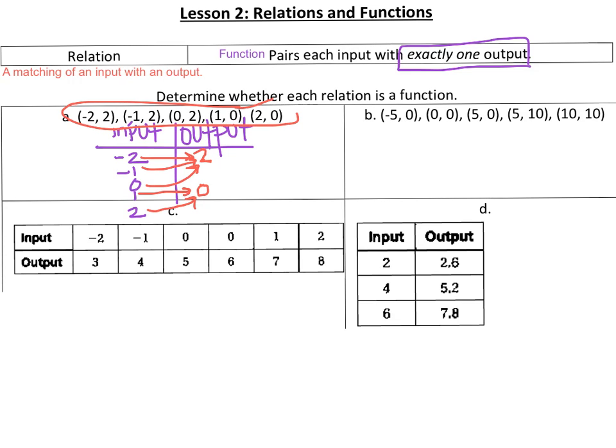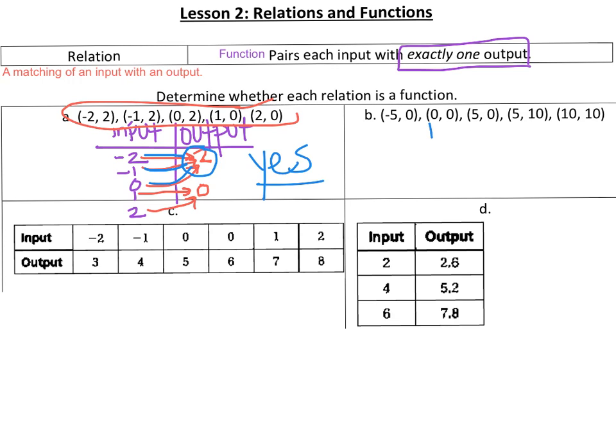Now, let's look at what we drew. This is called a mapping diagram with our arrows. Do we have exactly one output for each input? Each input has only one line drawn out towards the output. So, because of that, yes, this does represent a function. It is okay if an output has 3 different inputs pointing to it, as long as each input has just one output.